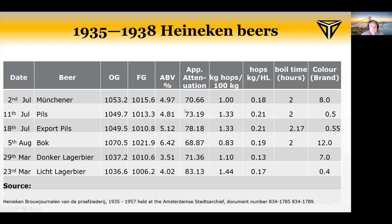Here's a quick look at the Heineken beers from the pre-war period. There was also a stout, but we're only looking at the lagers. You've got the Münchener, a dark lager of full strength, a Pils of full strength, and Export Pils — though I could hardly see any difference between them. The Rotterdam Brewery brewed all beer for export, while the Amsterdam brewery served the domestic north of Holland. Rotterdam also served southern Holland and the export market, which is another indication of how important the brewery was.